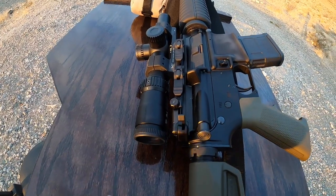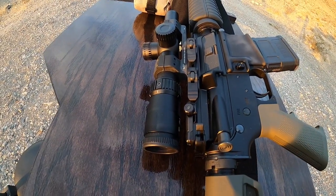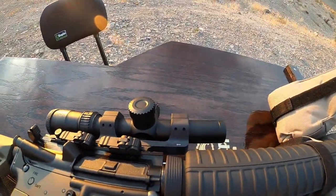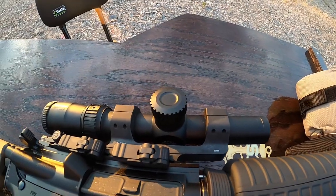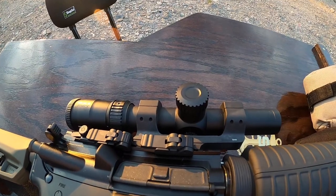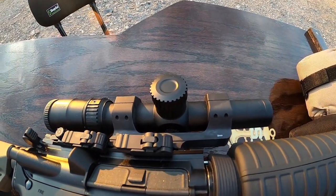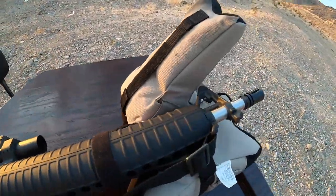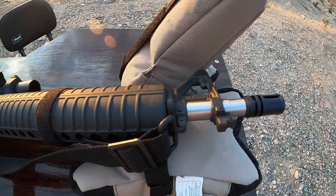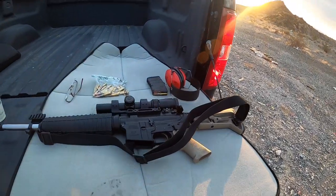Okay, I forgot to mention in the first clip that these are second focal plane, so the reticle stays the same size no matter what power you're on. With second focal plane, you generally have to be on the max power or upper power ranges for the subtensions or the hash marks on a reticle to be accurate for any kind of compensation. The other thing, 416 stainless barrels, 1-7 twist, and both these rifles are chambered for 5.56 NATO.